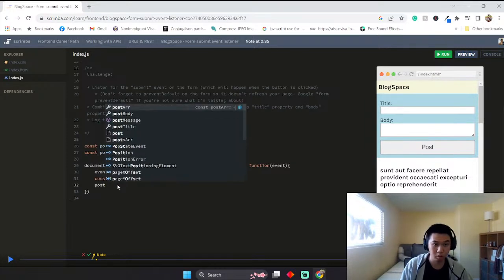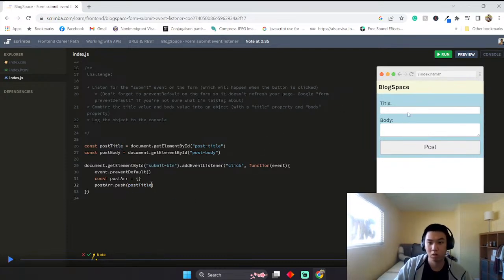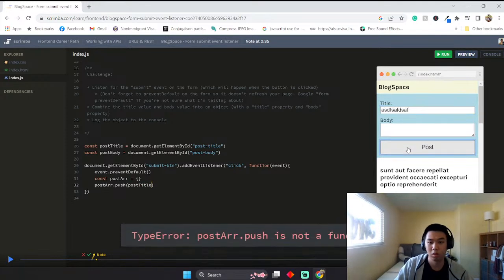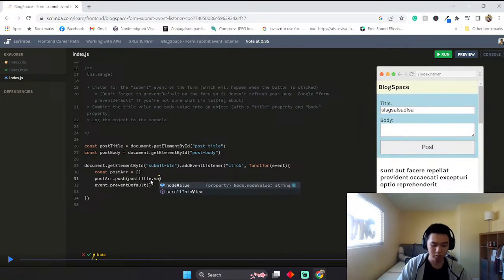Post array dot push. Push the post title. Oh, dot value.